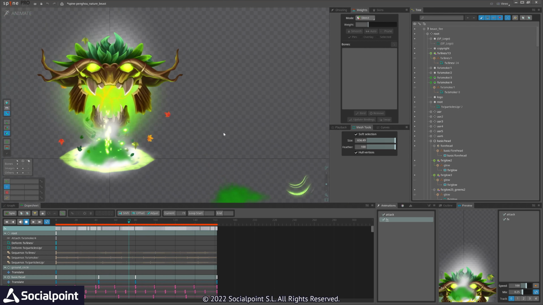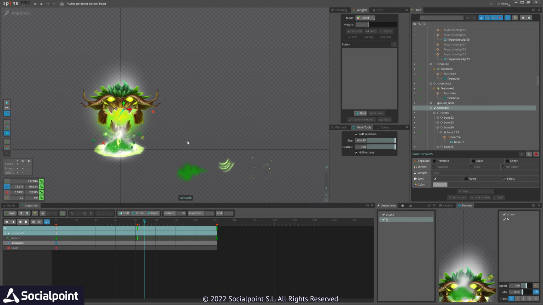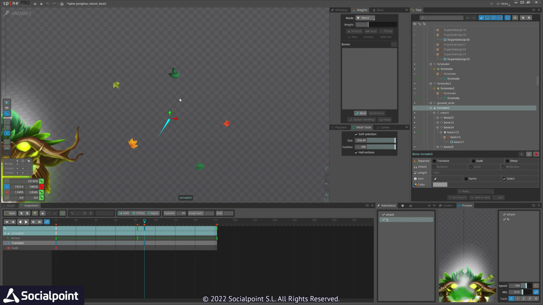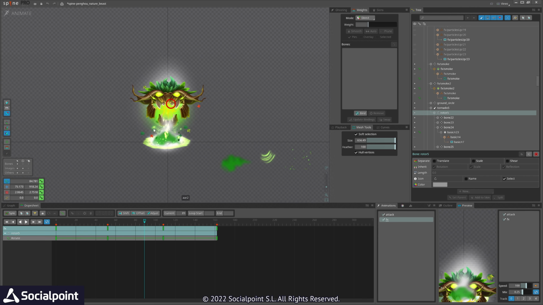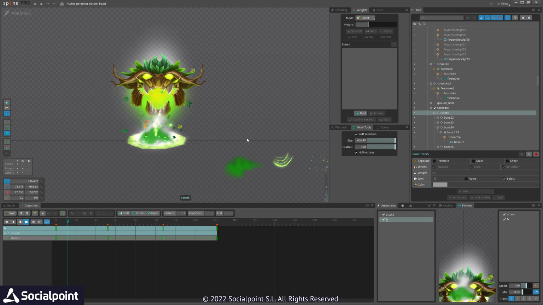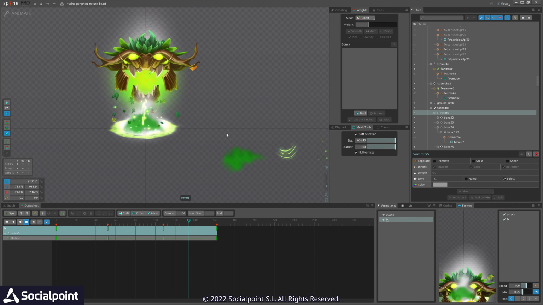So yeah, basically that. And we have leaves that are moving in a similar way as the rays were moving previously for the portal. We have one bone that is being scaled, and we have an inner bone that is being rotated in that frame of reference. We have a few sets. One rotates in a bigger orbit, the other ones rotate in a smaller orbit. So basically that, no constraints, no paths.